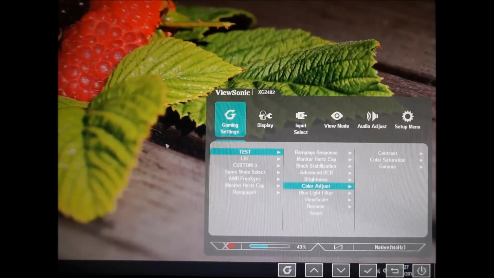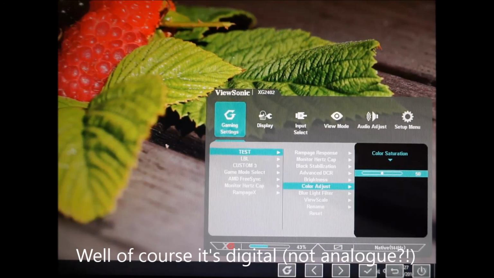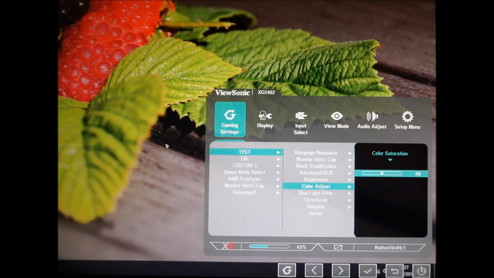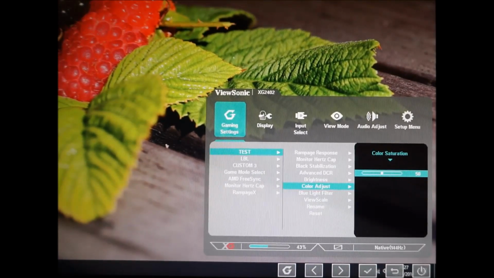Brightness, colour adjust. There are a few settings here, so you can adjust the contrast and colour saturation. This is like the NVIDIA Digital Vibrance control. So this is a digital saturation control, except it's on the monitor rather than the GPU in this case. And if you increase that, it pulls shades closer to the edge of the colour gamut. So you do get a reduction in shade variety, because it doesn't change the colour gamut itself. But it can make some shades look more saturated, which some users prefer.